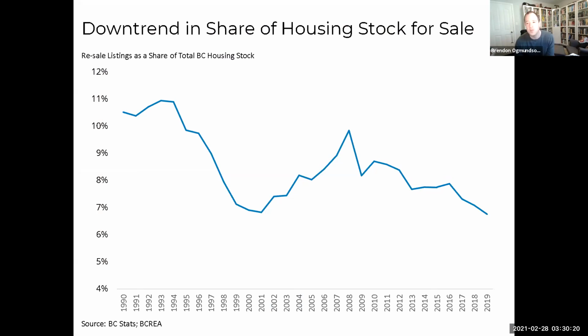If we think about it in terms of the housing stock and how much of the BC housing stock is turning over on an annual basis, we've had this pretty long decline for about the last 15 years, where listings as a share of the housing stock just keep falling to the point now, I think, updated for 2020, we're at about 6%, or about a 30-year low in terms of how much of the housing stock is turning over. A lot of that is demographic. We have a lot of baby boomers who are retiring or located in the houses they're going to be in for a while, and are not looking to move. So we're just not having the same amount of churn in the market as we need.